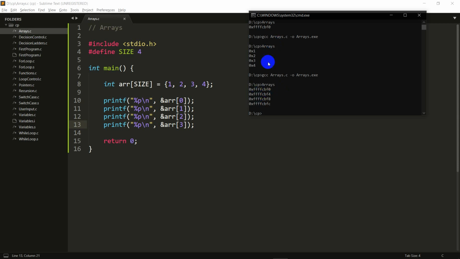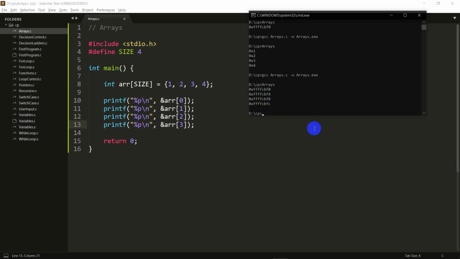So that's the first thing, and as you can see, these 4 addresses that we got all have a difference of just 4. So this one is F0, this is an F4, this is an F8, and this is an FC.